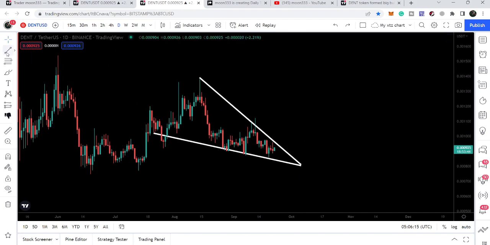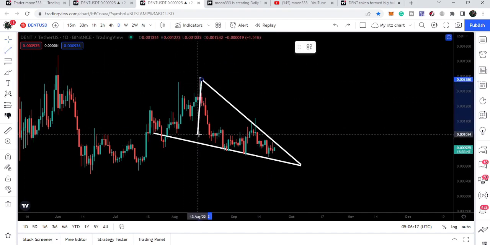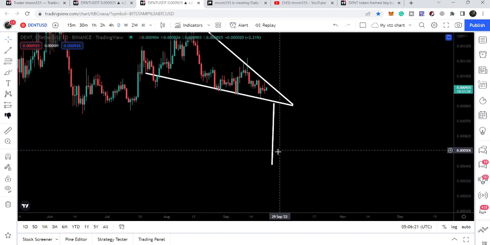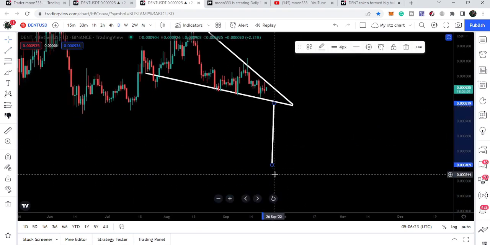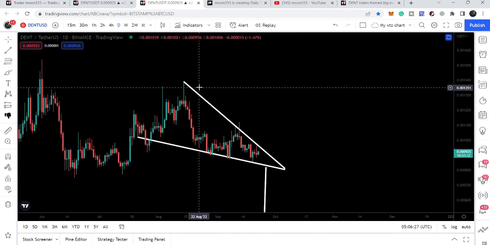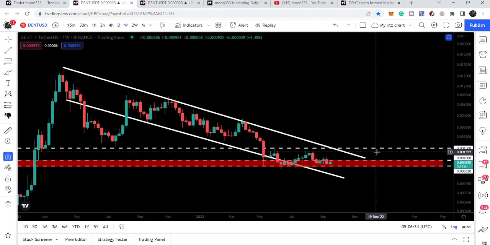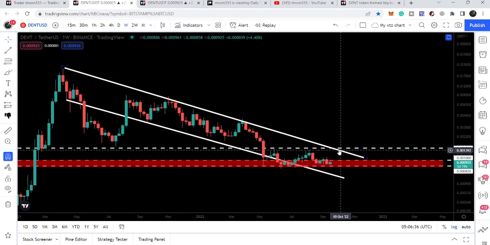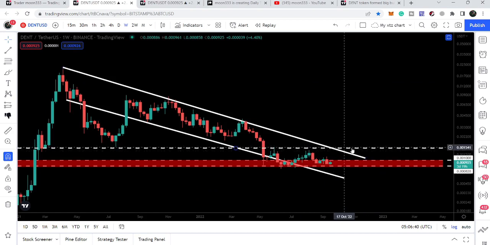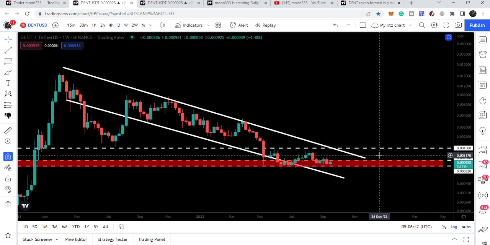Now for example, if the price line breaks down, in that situation the target to the downside can be here. That will be quite low, approximately at $0.0004. And in case of breakout, we can expect a move here up to the top of this pennant that will be approximately $0.0013. In that situation, we can also make a powerful attempt to break out this resistance of the channel and also this resistance of $0.0015.